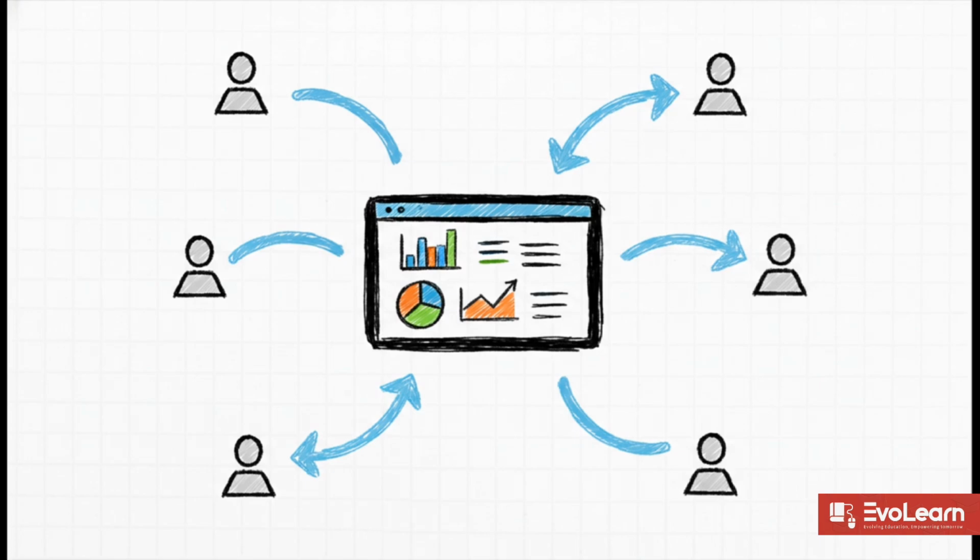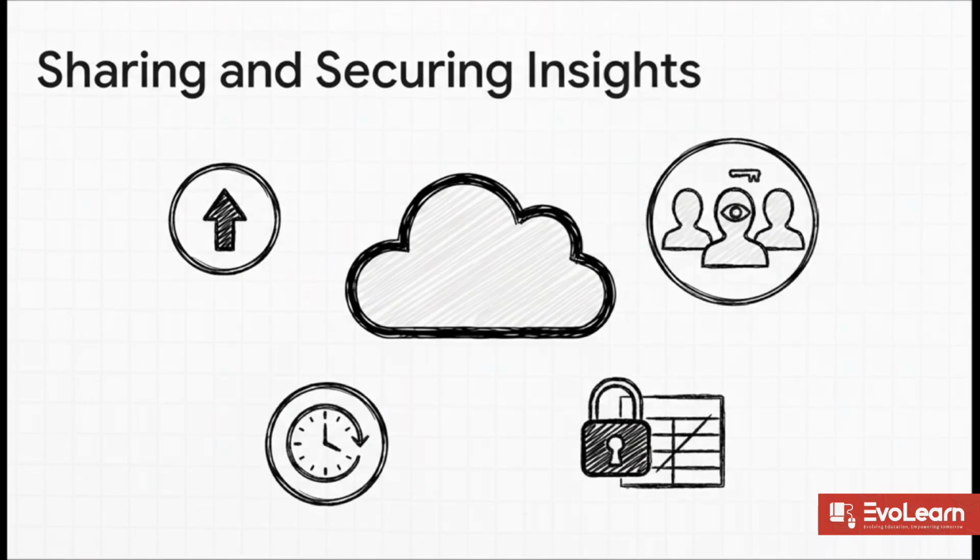A story isn't much good if no one ever hears it. So, once you've built this beautiful interactive dashboard, the final leg of our journey is getting it into the hands of the people who need to see it. And you do this through what's called the Power BI service. You just publish your report online. From there, you can control exactly who sees what. You can even set up something called row-level security, which means the sales manager for the East region will only see data for the East region when she opens the exact same report. It's smart and it's secure.